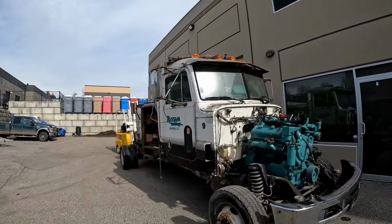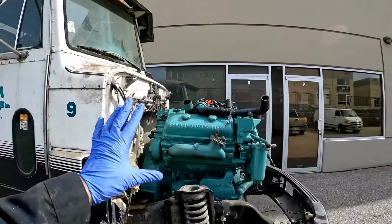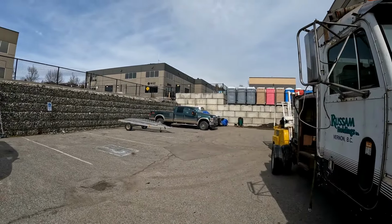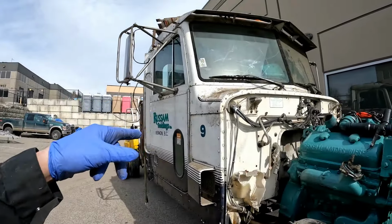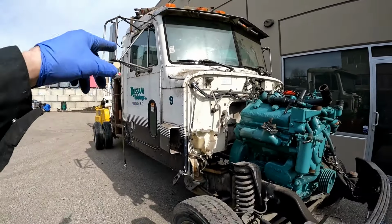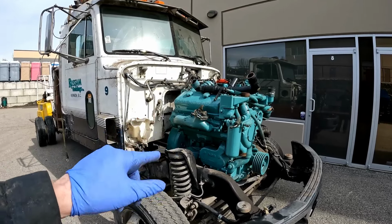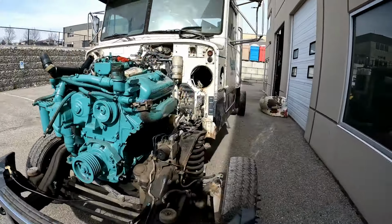So this is just a test fit, but the Diamond T is going in here with a silver 453T. But I'll tell you a quick little story. My F-350 has a Silver Series 453T in it. And in 2008, I bought that engine for this project, to put the cab on an F-550 chassis and have a mini Peterbilt pickup. At the time it was a green one, but it's been rebuilt.